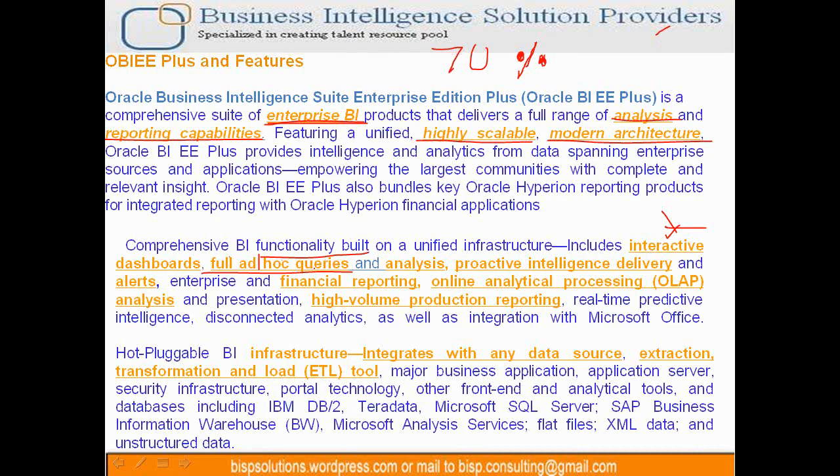So with ad hoc queries, people can drag and drop and create reports on their own, but with certain limitations. Proactive intelligence is nothing but alerts. I just discussed alerts. Proactively your OBIEE knows if a certain situation occurs, how it needs to behave.